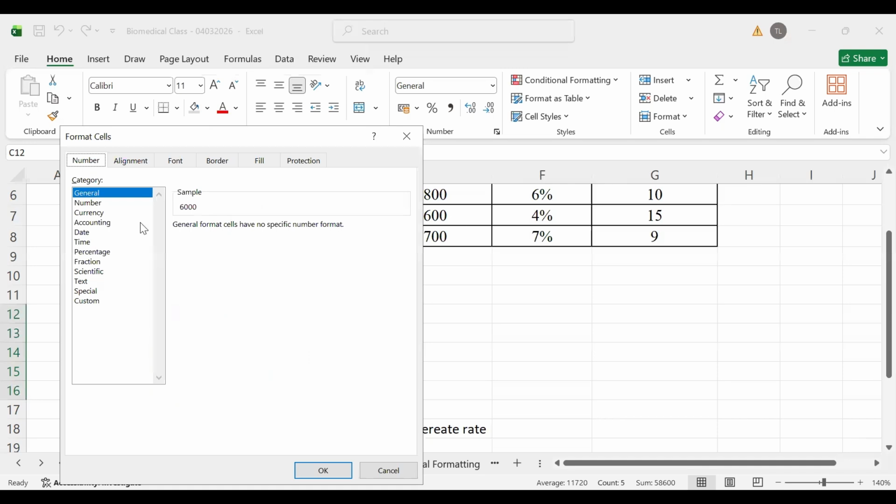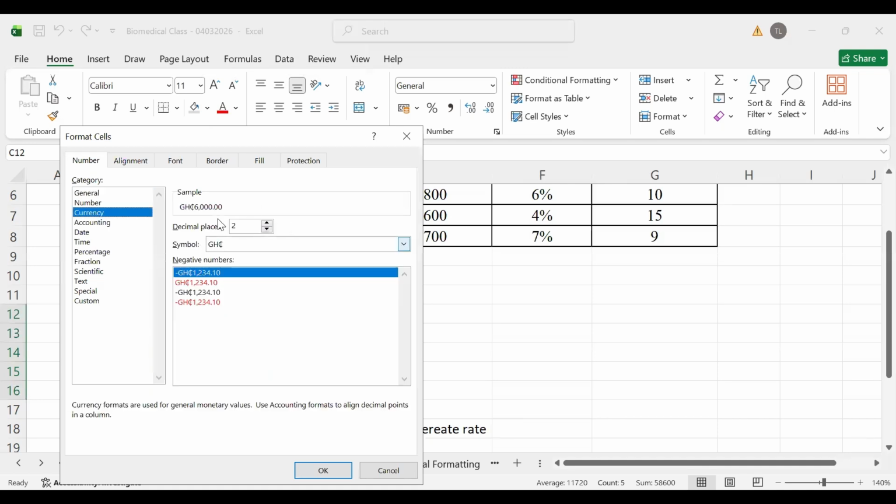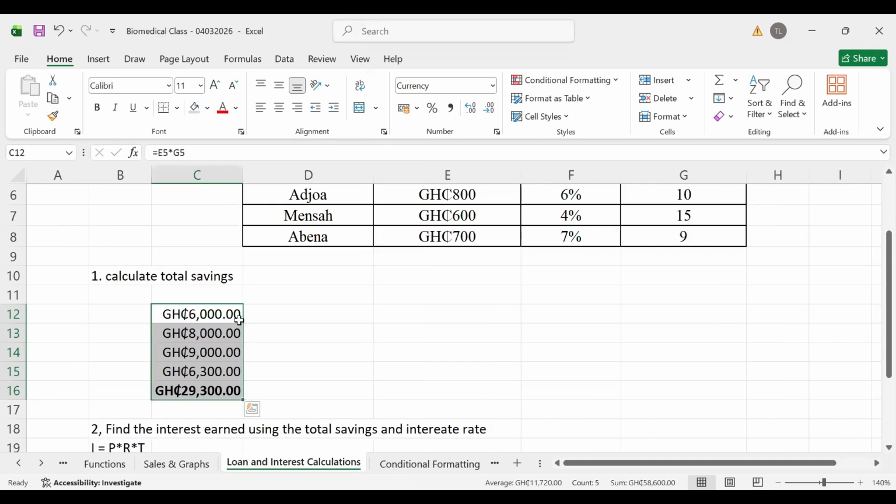Then I come to currency here. You see the decimal places. We didn't remove the decimal places. That is why we got the 6,000.00, because the decimal places, we had 2 there. I hope it's clear.